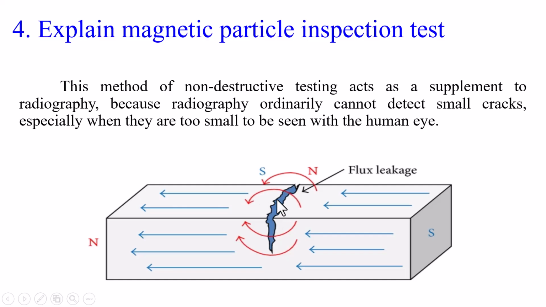In this crack region, the two sides of the crack again act as south and north poles. You can see this becomes south, this becomes north, this becomes north, and this becomes south. So both will be attracted, south and north will be attracted. So particles will accumulate in the region where a crack or defect is present. So that is actually what happens.